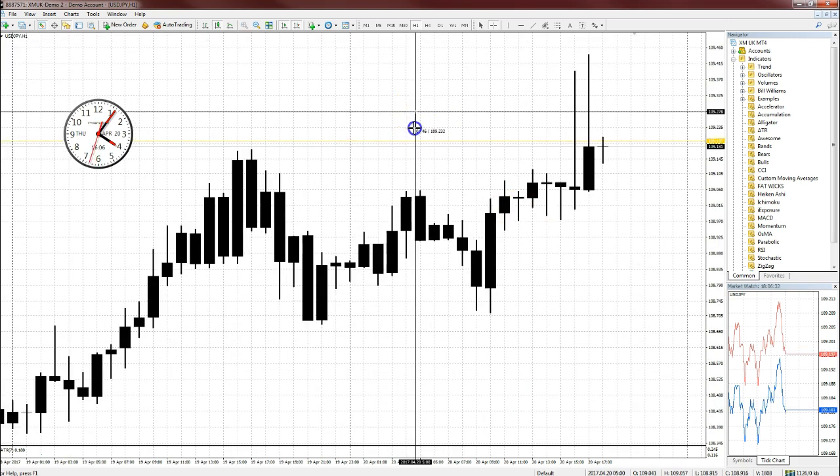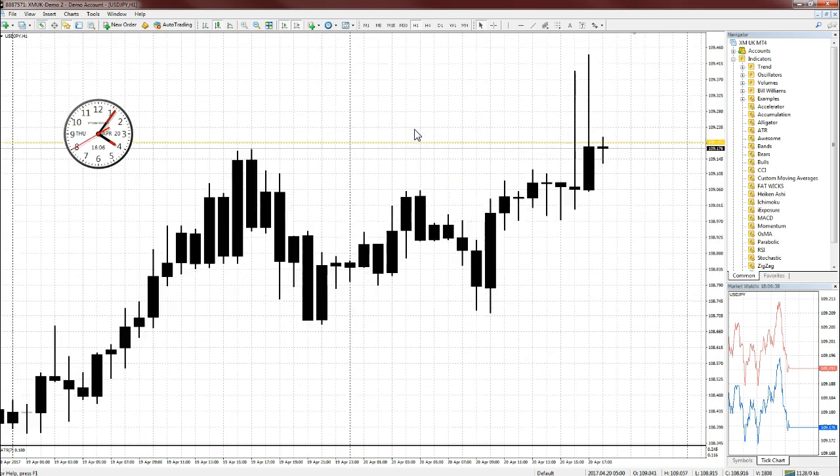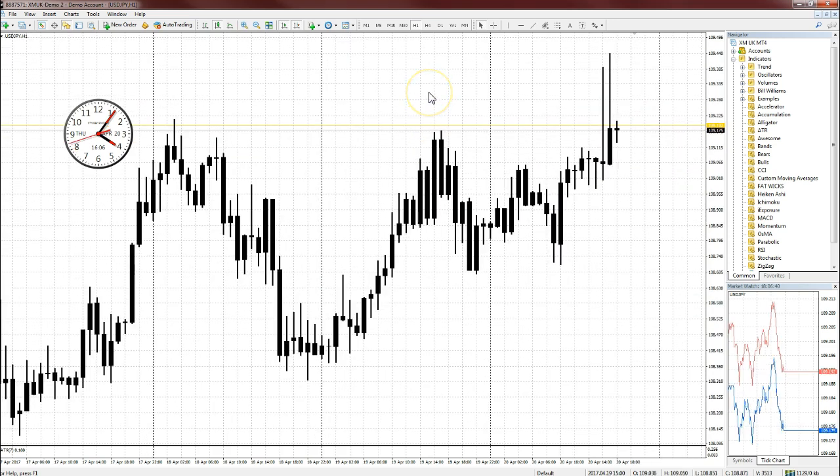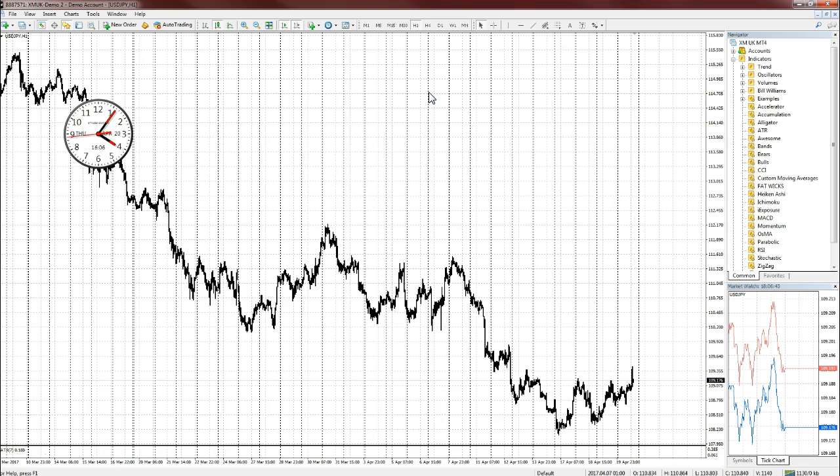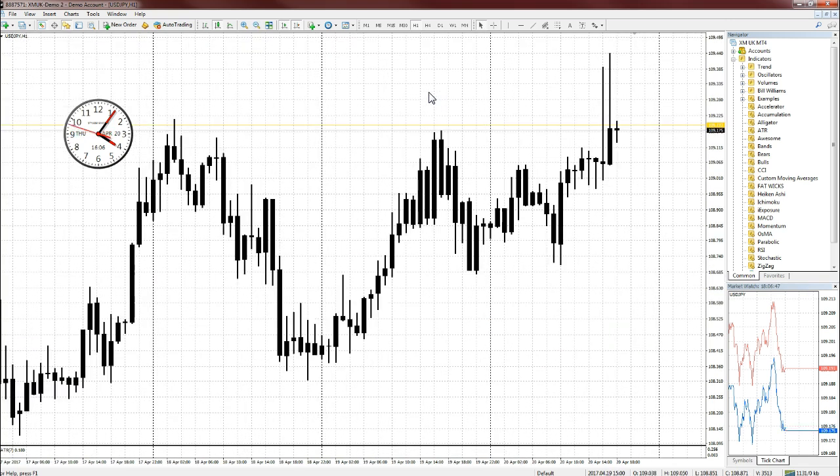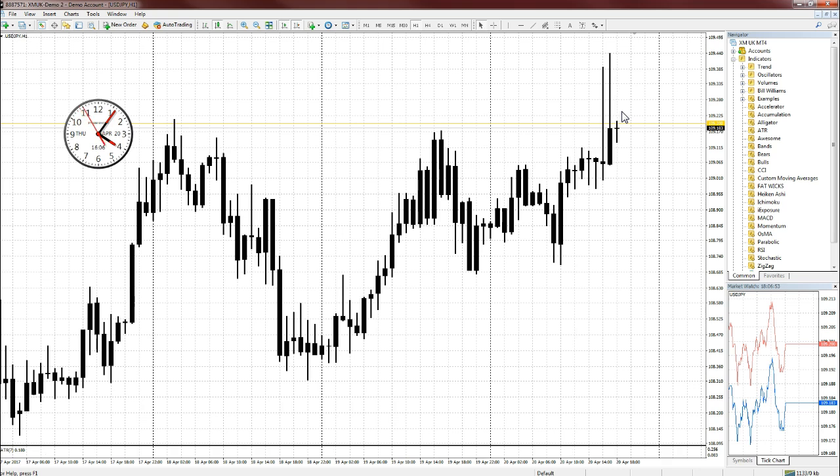By the way, I'm zooming using the plus and minus key on the numeric keypad. It's much quicker just to tap in and out, as you can see. And no doubt you've spent plenty of time going, oh, I'll look back a bit further. So you look forward like that with the plus and minus keys. Anyway, I've got the fat wicks on here, which is in another video, in case you're wondering why the wicks are so dark and big.